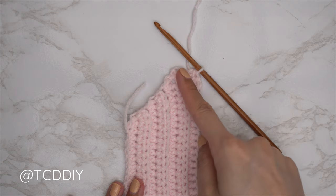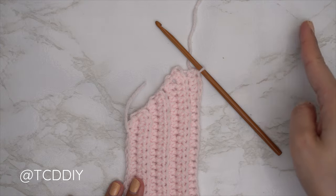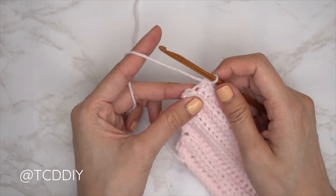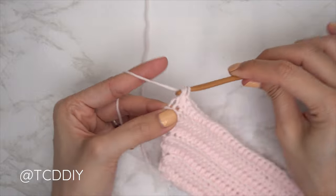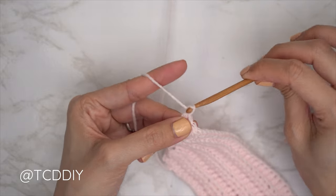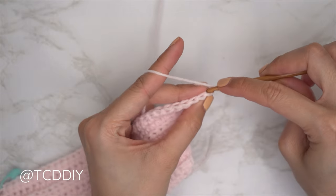So each of these rows from here until we have the same amount of rows will just have 1 additional stitch from our previous row, because we want the width of our back panel to have the same amount of stitches as our front panel. So from here, start with an increase of 2 back loop half doubles. So yarn over, into that last stitch's back loop, insert with 2 back loop half doubles, and that is this row. Then since we're along the top, we're all going to chain 2, flip our work, and then start with an increase of 2 back loop half doubles.